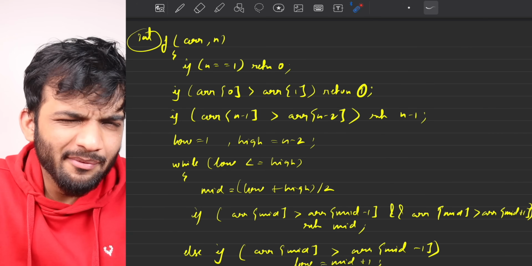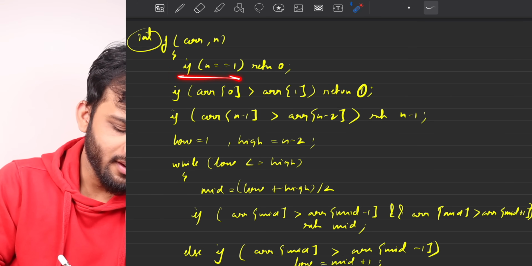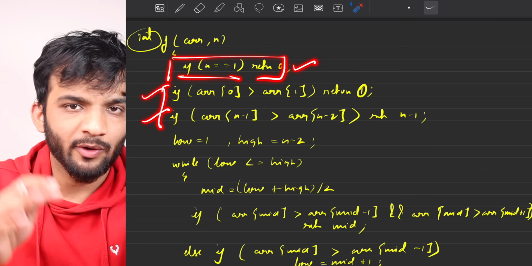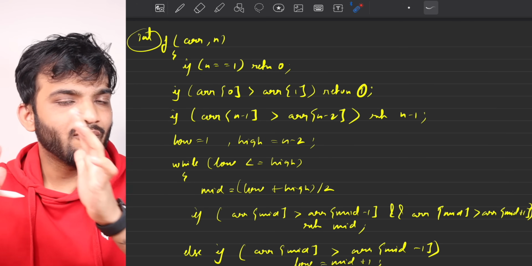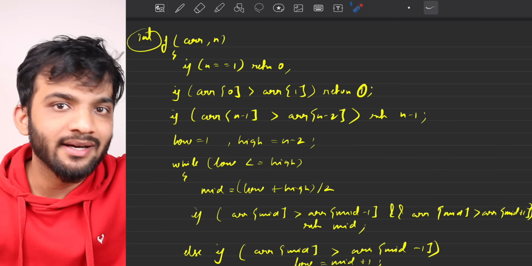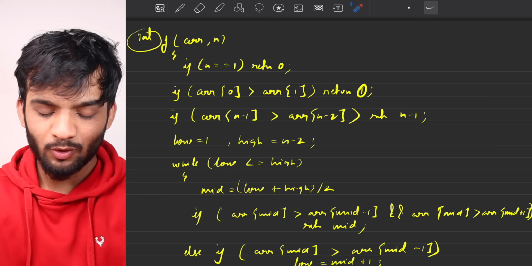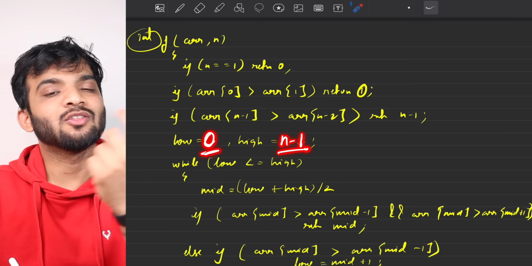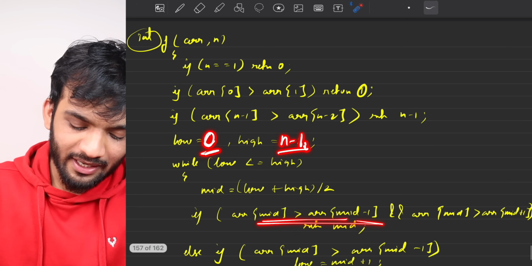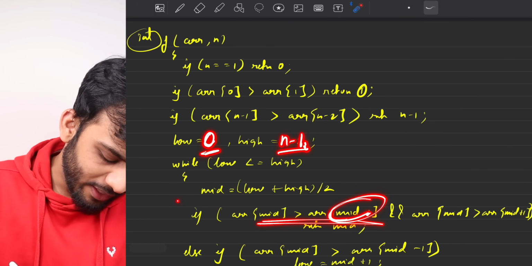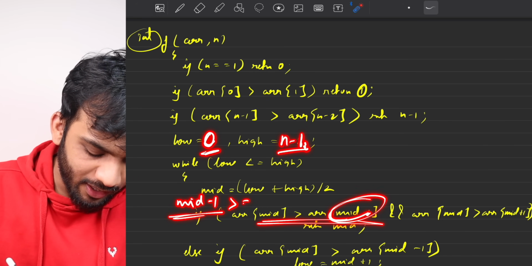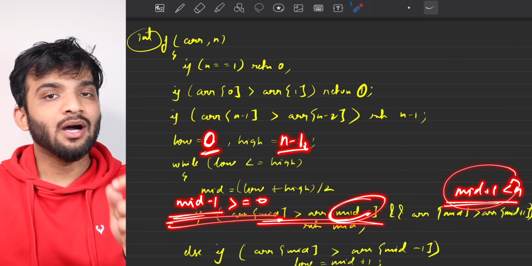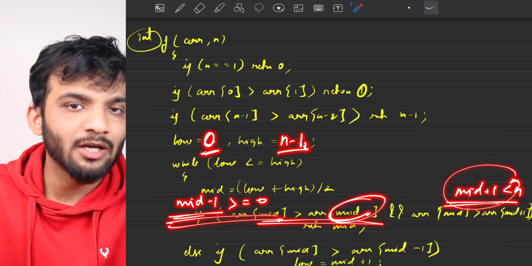Got it? So you might be having a self-doubt. That is, hey, we can think of this, but then thinking about these couple of cases might be tricky. Now let me tell you one thing. Since I have a lot of experience, I can think in that direction. So if you are new, then you can also solve it using 0 and n minus 1. The only change is you directly cannot check for mid minus 1. You have to write other statements where you check for this case and also for this case. So you have to write additional conditional statements.